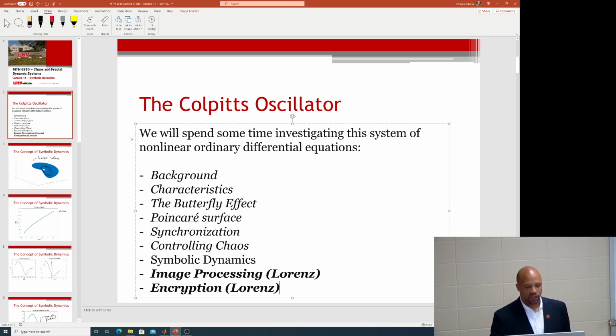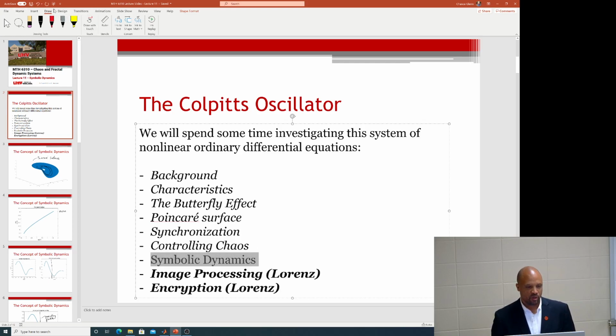But we've used the Colpitts oscillator as a foundation for the background, the characteristics. We talked about the butterfly effect. We introduced Poincare surfaces. Synchronization we talked about. Controlling chaos we've talked about a little bit. We've talked about symbolic dynamics.